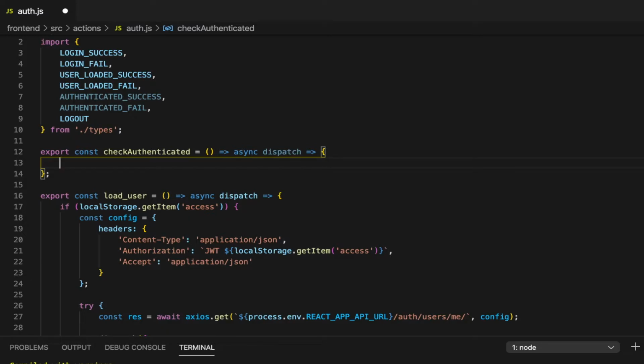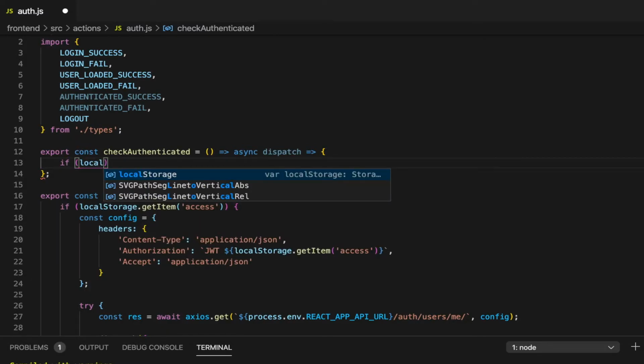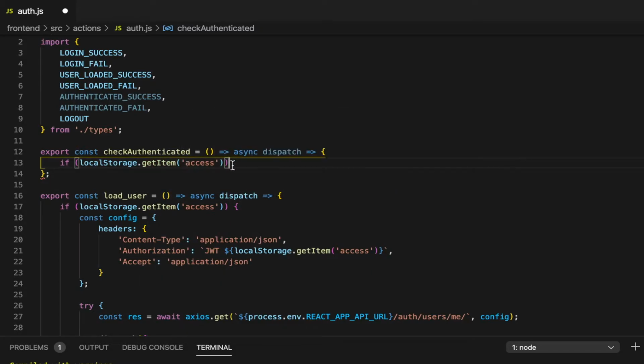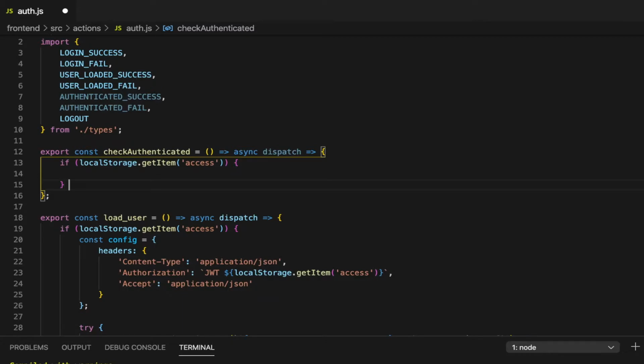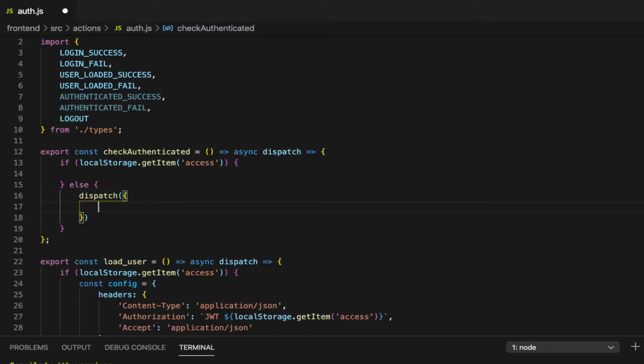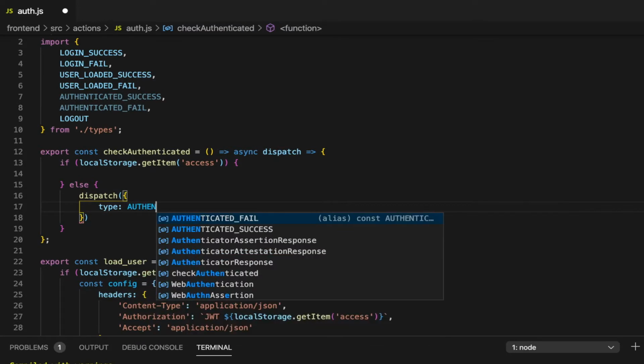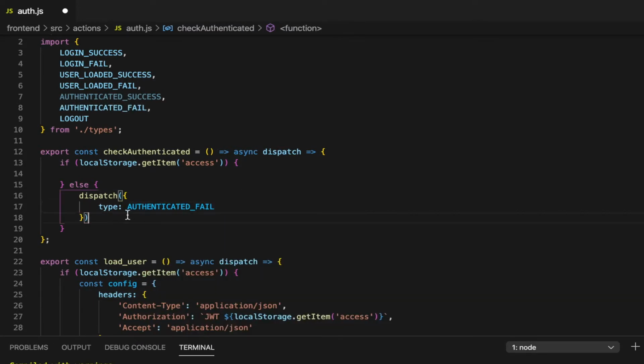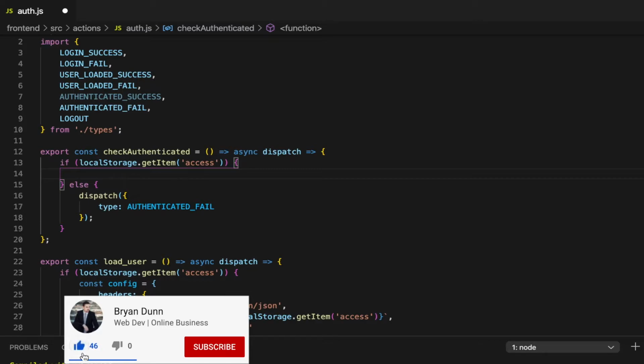All right, so here, first thing I want to do is check if localStorage.getItem access, I want to check if the access token exists. And if it doesn't, I'm just going to dispatch a type of authenticated fail. Otherwise, we're going to go through this authentication process here.